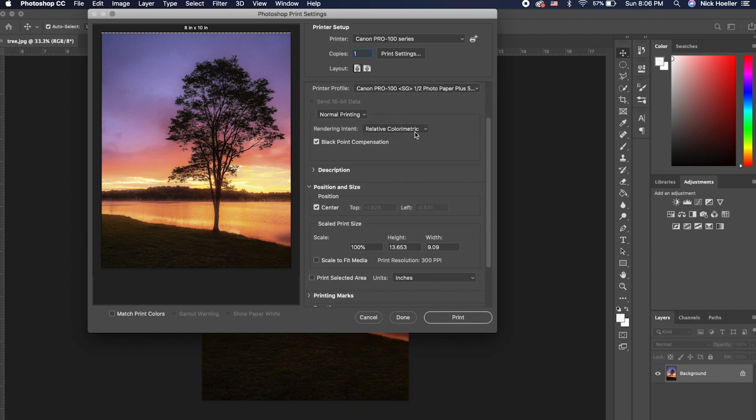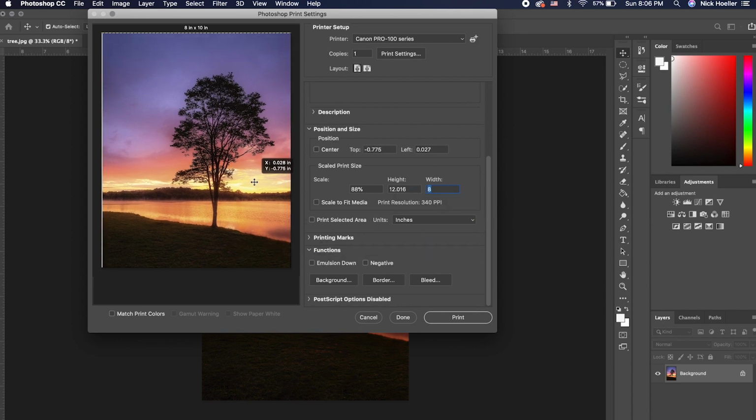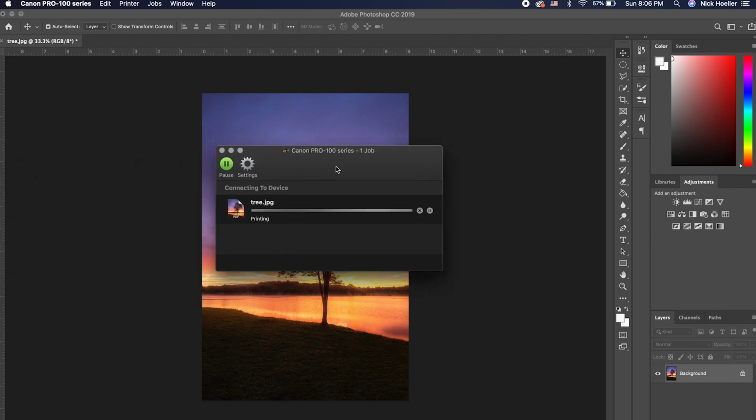Normal printing, relative, black point, position center, height and width. So these aren't really ever gonna be exact with the paper size, but I usually just like to do that. So we get 8x12, which is totally fine with me, which gives you the ability to go up and down with the photo and just find a nice composition there. So I will be happy with that. And everything else can be clicked off. So all you have to do now is click print. And it will send it to the Canon Pro-100.